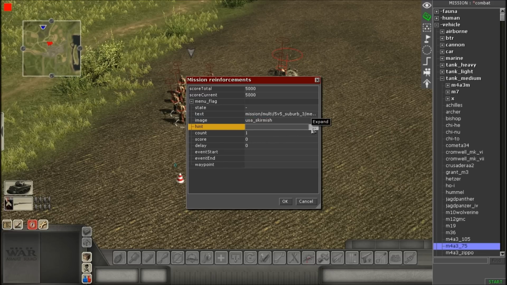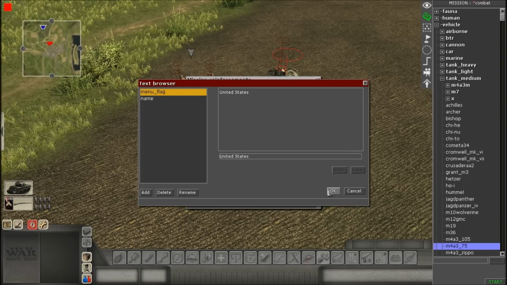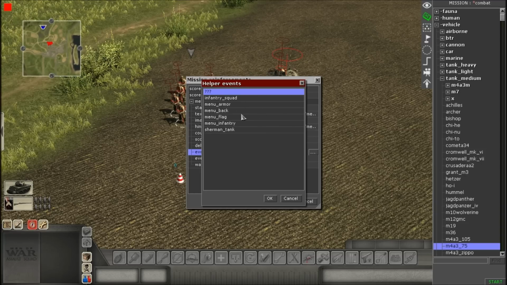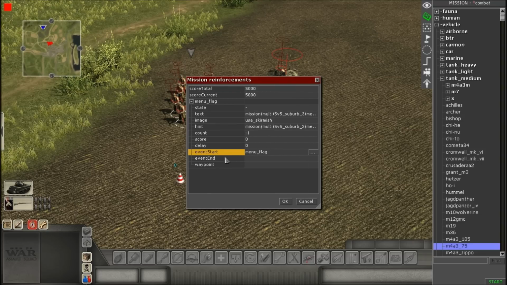Now the hint, we're going to expand this. All we're going to do is just select the same one that we made. So when you move your cursor over, it's going to say United States. The count is going to be -1 because we wanted to make it endless. -1 always means infinite, because we don't want the flag to disappear after we go back to the main menu. So we always want it to reappear. The score is going to be 0 and the delay is going to be 0 because you're not buying anything. The event start, you're going to expand this and pick the event that we created a little while back. In my case, I named it menu flag, so I'm just going to hit OK. The event end and waypoint we don't have to worry about because we're not buying anything.